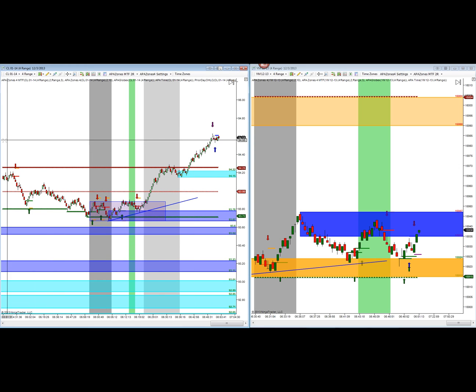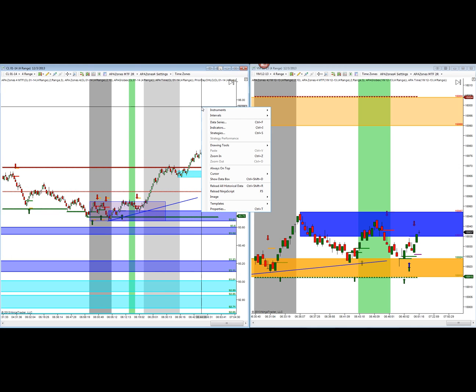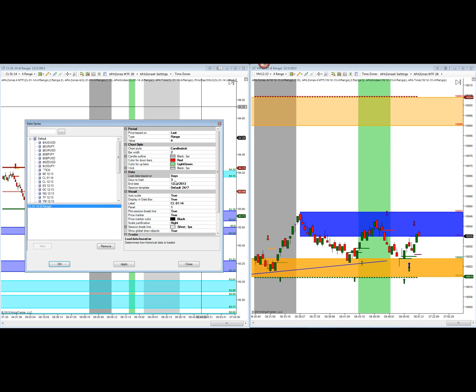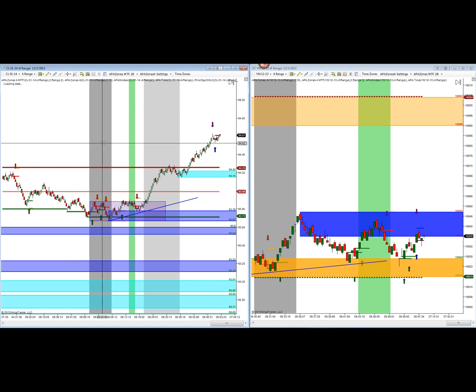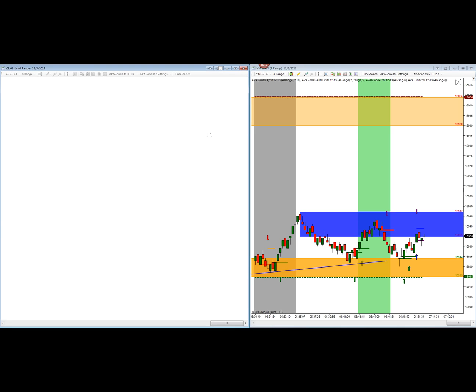No, I don't have a zone there. Oh, well, maybe it's because I only have a few days loaded. Oh, we have a double top happening. In my book, there's no reason to short yet.